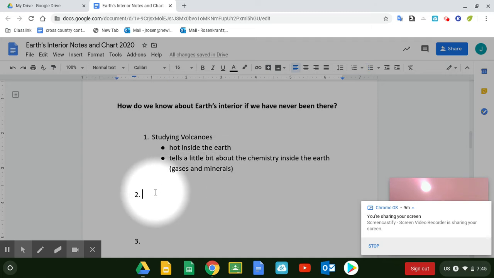The second one, in my opinion, is the most important piece of evidence or information that we can gather to tell us about the Earth. And I always like to use this example. Let's say I broke my arm. Now, obviously, I'm in a lot of pain. But if the bone didn't literally break the skin, how in the world would I know that it's broken? Well, you should all know this. You go and you get an X-ray, which is a picture using waves. And you trust the doctor and you trust the machine that took the picture that, hey, that's a broken bone. And we're at that point with technology that we don't even question it.